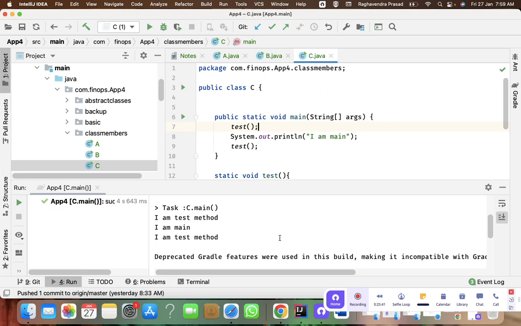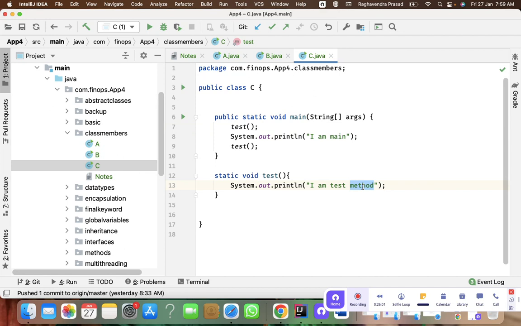So was it Azmat who said the answer first? Yes, I am test method. Okay. Now you see why we are getting this one. What was the logic behind your understanding? It gives only I am test method. Can you tell me what was the logic? What was your understanding? No worries. You don't have to worry. We'll try to understand. We'll try to correct our understanding. You tell me what is the logic that you had in your mind when you were giving the answer.